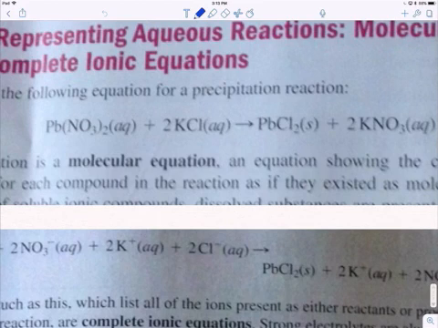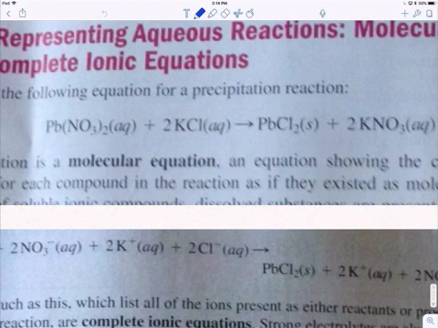Potassium chloride, also a white solid. I take that out of a different plastic container, put it into a beaker, and then I pour them together, right? So I have these two reactants in individual beakers, pour them all together, and then this lead chloride, it's a yellow sort of color. Yellow stuff comes to the bottom.